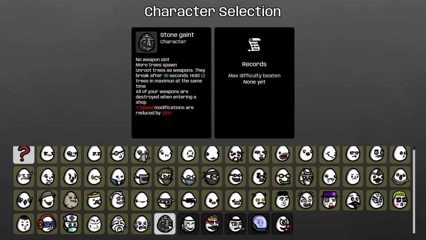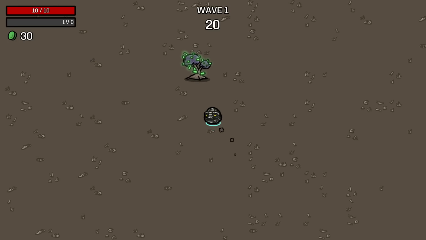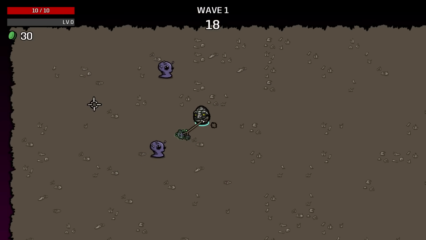The mod adds a bunch of characters to the game, and today we're checking out what I believe is supposed to be the Stone Giant. No weapon slots, more trees spawn, unroot trees as weapons. They break after 30 seconds, and you can hold 12 trees at the same time. All weapons go away when you enter the shop, and you cannot gain or lose speed, so... Oh my lord.